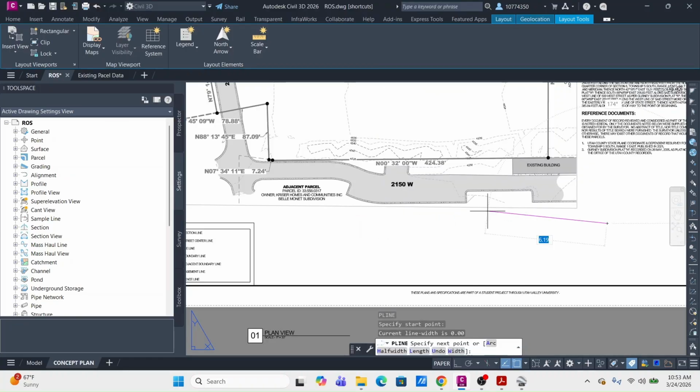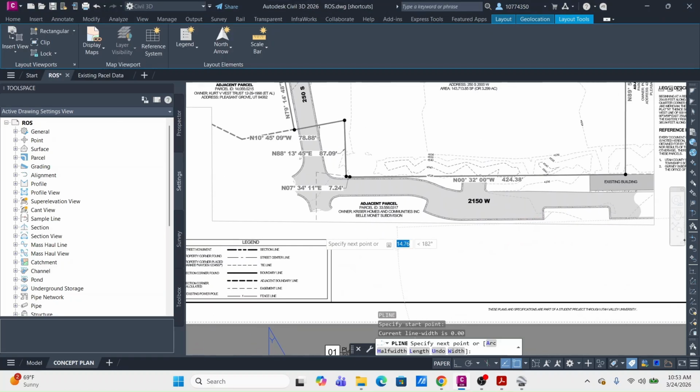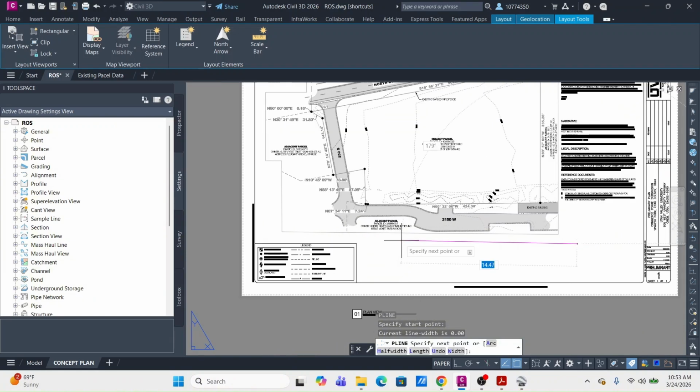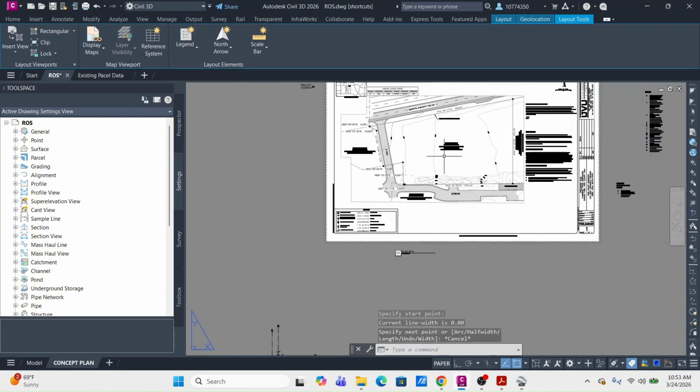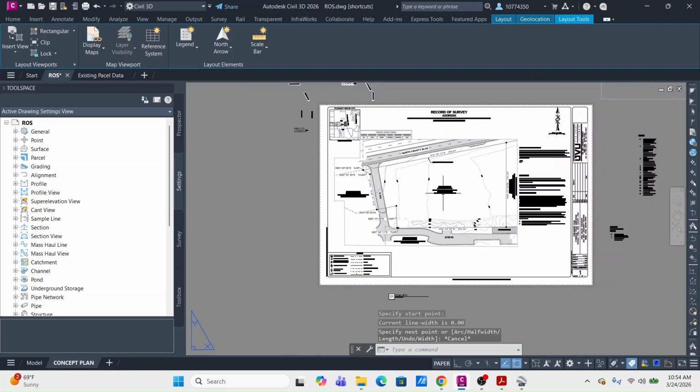It goes from the northwest quarter corner, west quarter corner, and the north quarter corner. There are multiple different ways in which you can draw your basis of bearing line onto your plan view. One I would always do is go to my existing parcel data, copy and paste that line, slap it into here, trim it up, and then fit it. You can also just draw it on.